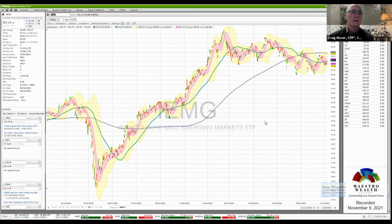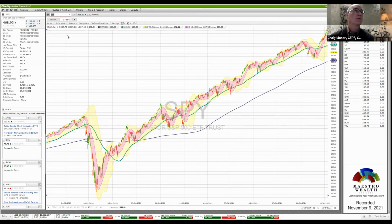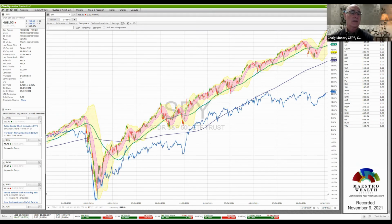Just be aware that in the United States, obviously, if you compare the U.S., I'll do the S&P and do a comparison here. You'll see what I mean. Here's the S&P over 2 years. We compare Europe, Australia, and the Far East to that. There's the comparison to that. So we're tracking ahead of Europe. And if you compare to emerging markets, we're tracking ahead of them as well.